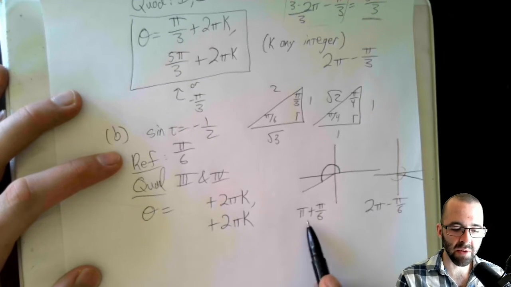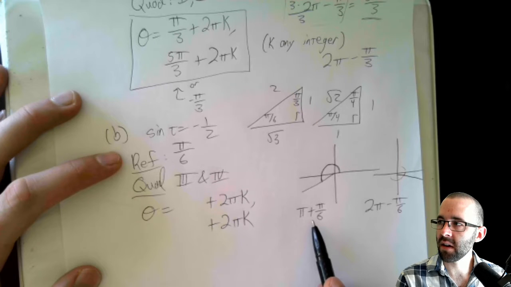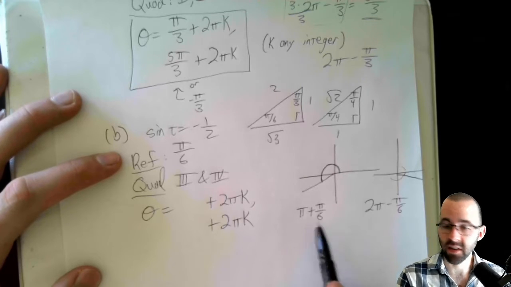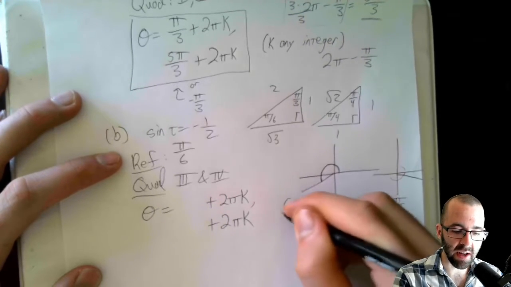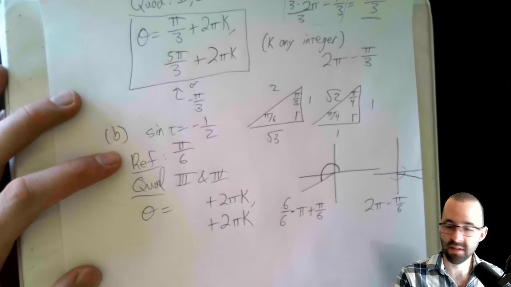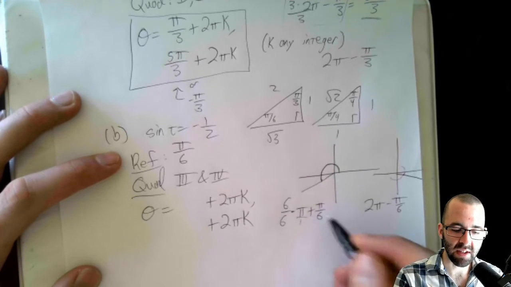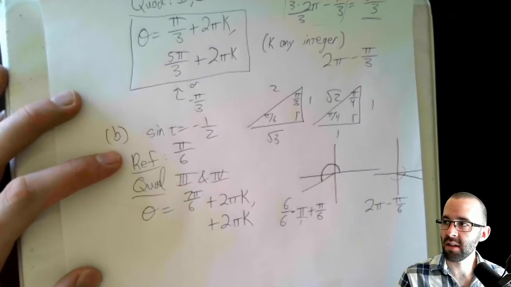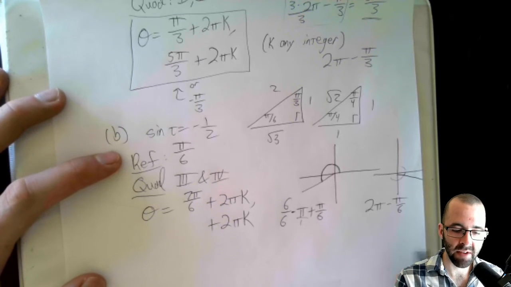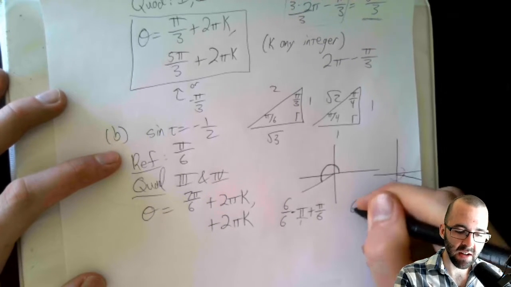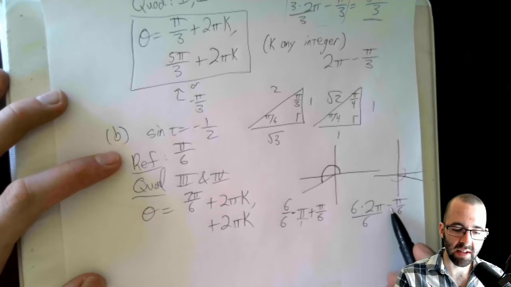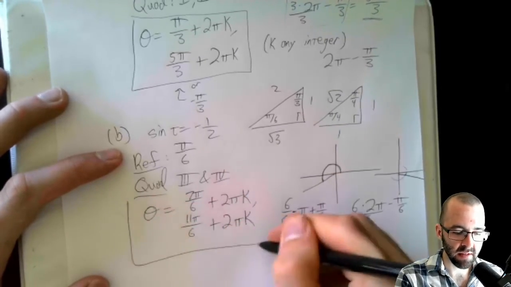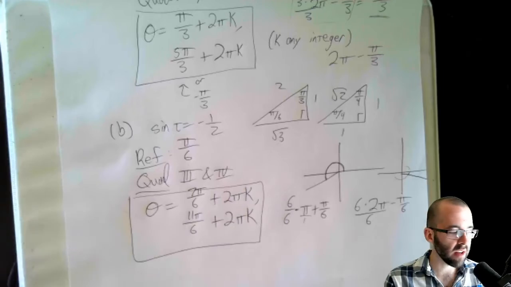Okay, so we just do what we did before. We need a common denominator. Yeah, we will be multiplying it by 6 over 6 for sure. Right here, was that your question? Because we're definitely going to do this. Because then we have 6 pi over 6 plus 1 pi over 6. That gives us 7 pi over 6. Yeah, good. And over here, we have to do the same thing, right? We're going to get 12 pi over 6 minus 1 pi over 6. That's 11 pi over 6. And those are our answers.